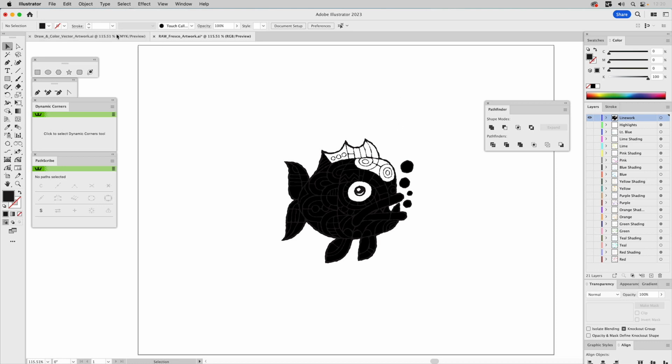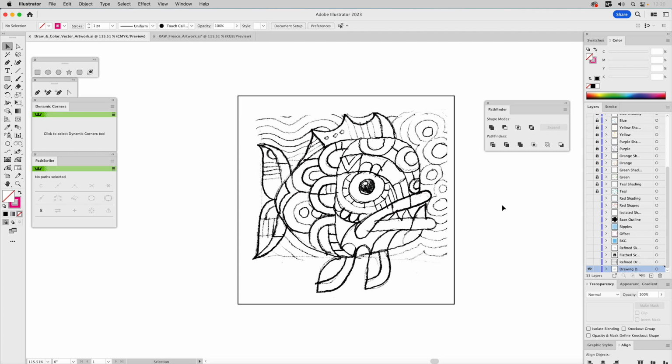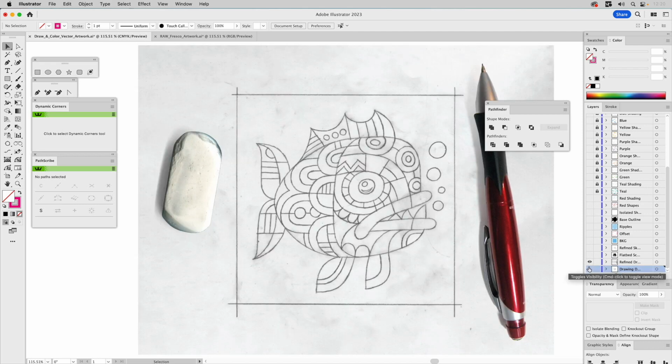So I'm going to switch over to this file because this is where I've already done that, and I've already sized the artwork up so it's in a little larger format. But I also wanted to include the drawing stages of this creative process within this Illustrator file, since that was embedded in a Fresco file, and it's a little harder to access even though I saved out Illustrator files of it. So once again, the thumbnail sketch, the refined drawing, this is to really define the shape that I was going to ink in Fresco.